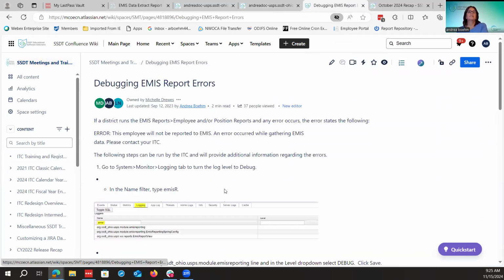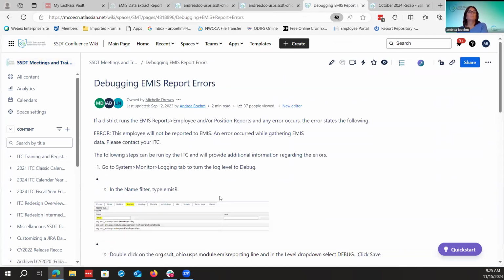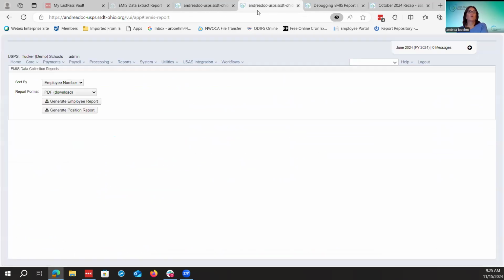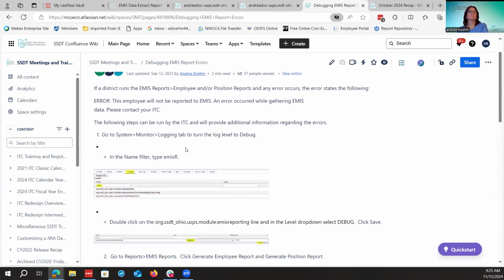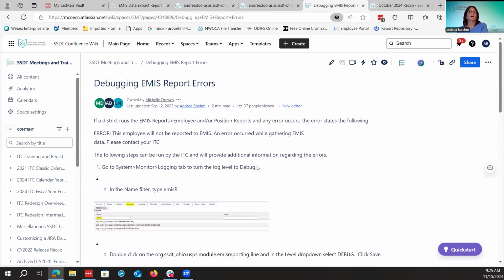You at the ITC can use this to debug those reports that show the errors, and we have the instructions here for you. I'm sure most of you are aware of it, but just in case, it's out there for your use, with detailed instructions on how to debug those reports.